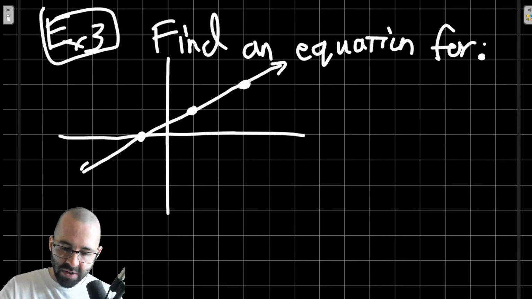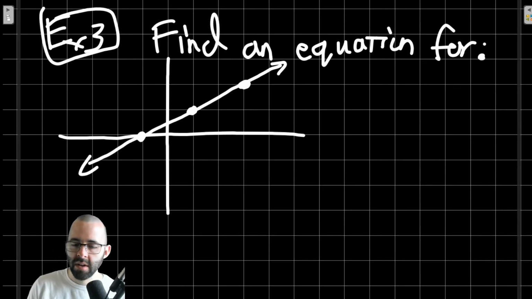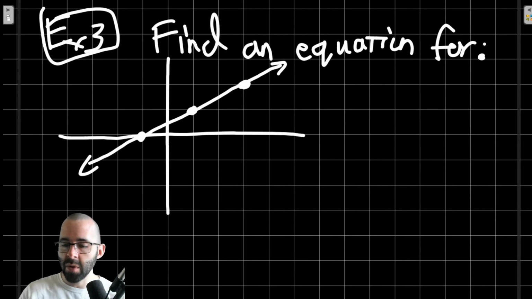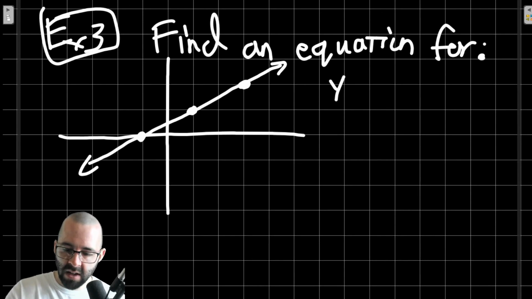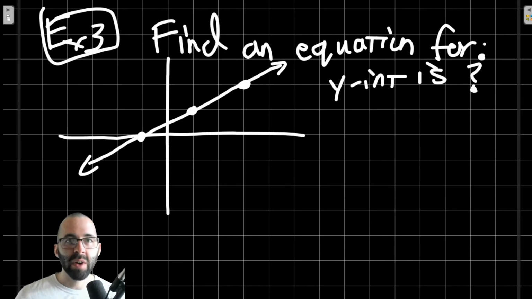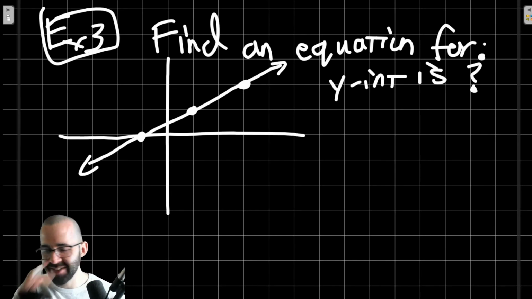So to find an equation, you have to know the slope and the point, or you could use the slope and the y-intercept. Here, it's kind of hard to find the y-intercept. It's not obvious. Y-intercept is what? Who knows? But we do know these 3 points right here. So we're going to find the slope, we're going to find a point, and we're going to use point slope form. Here we go.